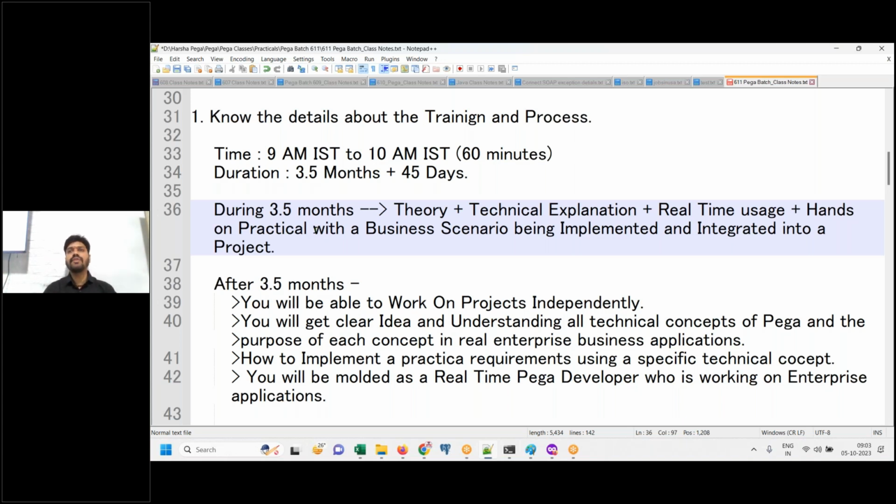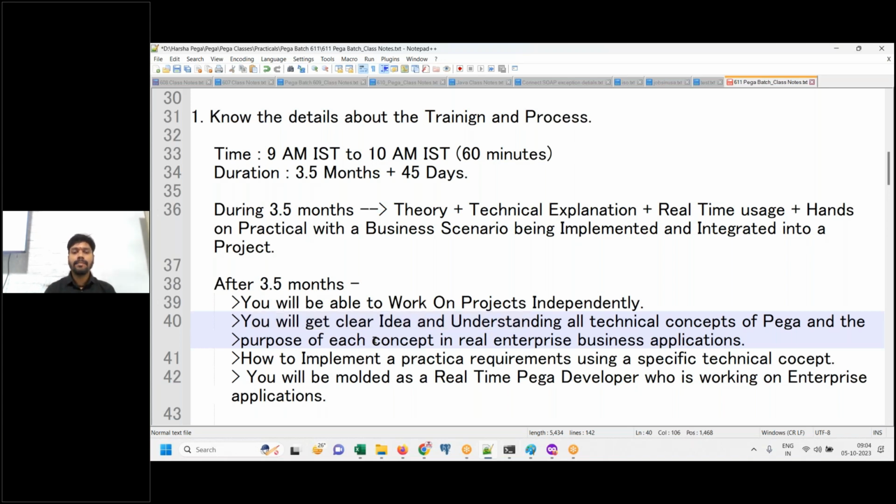Everything we will do practically from day 1 itself, no doubt about it. After 3.5 months, you will be in a position to work on any project independently, and you will have a clear understanding of all technical concepts.